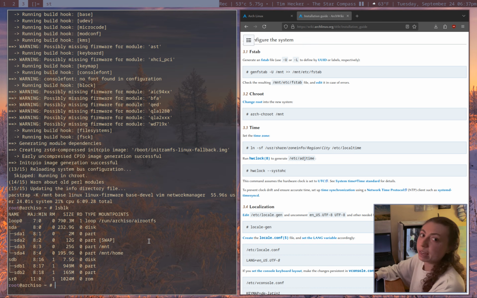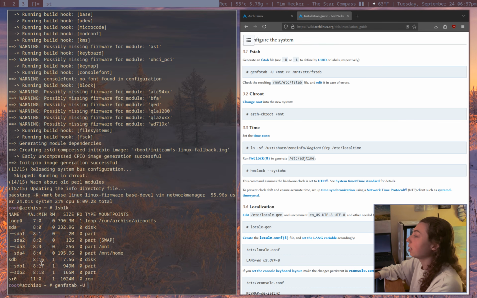So we're going to use a command called genfstab, and we're going to use -U. Now why are we using -U? That's for device UUIDs. And if you recall, we've got sdb, which is this USB drive, but on my system it was sdh because I had a million other drives plugged in. So that's why we would use UUIDs, so that it'll identify the drive by its unique ID rather than just by an alphabetical label.